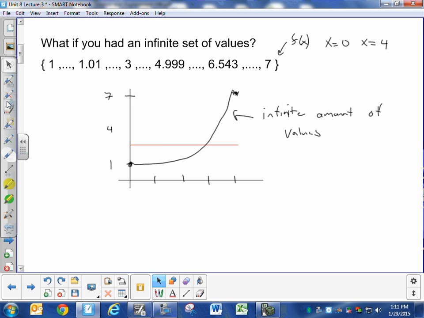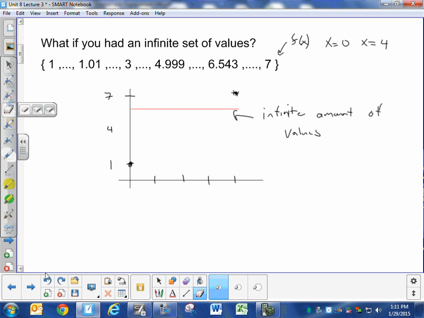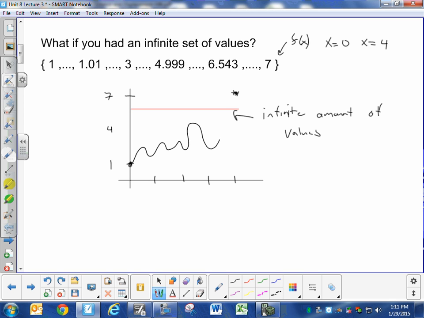It could be like this. And then it's like, well, I don't know if it's half or a quarter. I kind of can see that it's going to be underneath 4, right? But exactly where, now it's tough. So what we're going to do is we're going to try to discover maybe a formula that will help us figure this out. Okay?